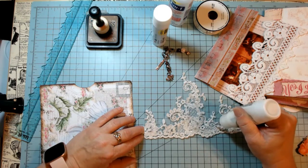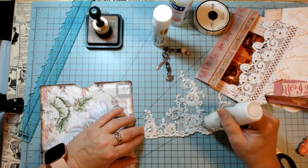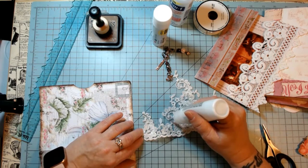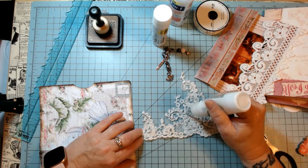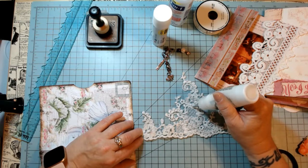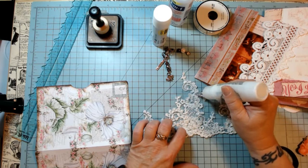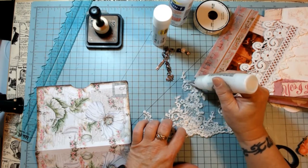Without it getting too messy. Come on. Brain work. The tool that it's designed on too. Yep. Just going to put a couple little dots there because I don't want it to soak through too much. Ooh, this might have been a little bit bigger project than I thought it was going to be. Oh, I'll just tack it on and sew it.